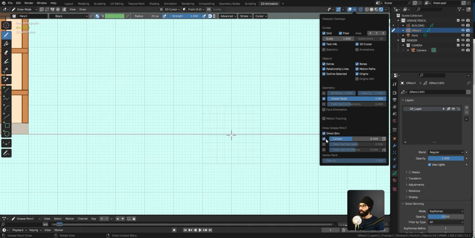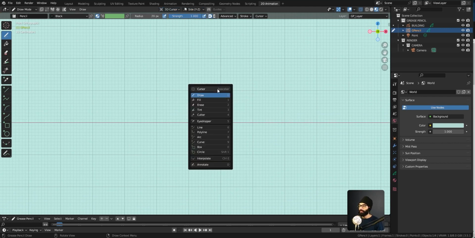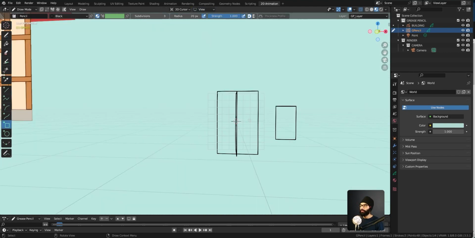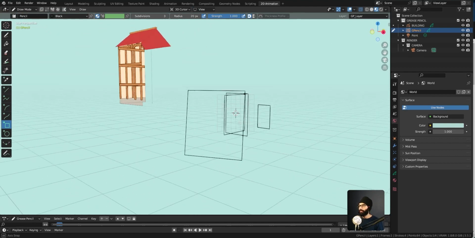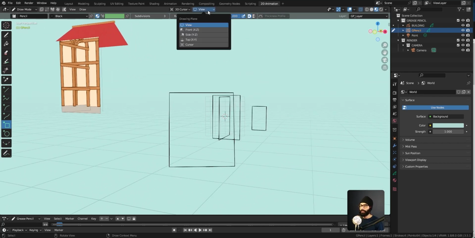And you can also come in here and increase the size or the opacity of the canvas. So let's keep it somewhere here. So that was that. The stroke placement is 3D cursor. This is your drawing plane. If I take the box tool, you can just press spacebar and select the box tool. Let's say I make this from the side view, and if I make a box like this, what will happen is this will be oriented as per your view. So that's important to be mindful of.